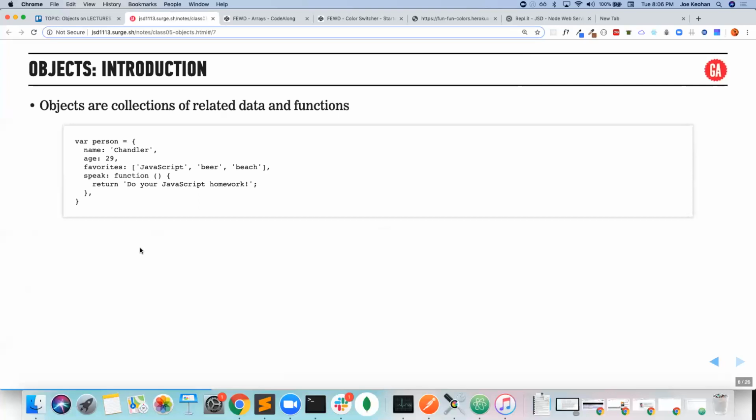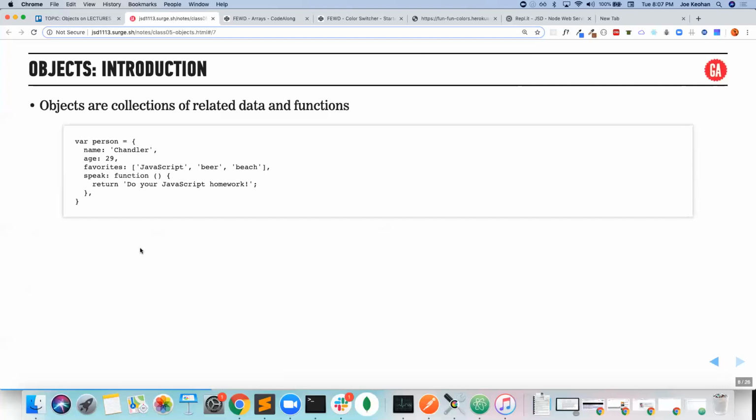Oh, I'm sorry, here's the curly braces. We have a name. The name is Chandler. This is actually one of the other instructions. The age, I think his age was 29 at the time. He's got favorites. What is favorites? What data type is favorites returning? What is that? What is that? Brackets represent what? Array of strings, right? It's an array of words, and words are strings.